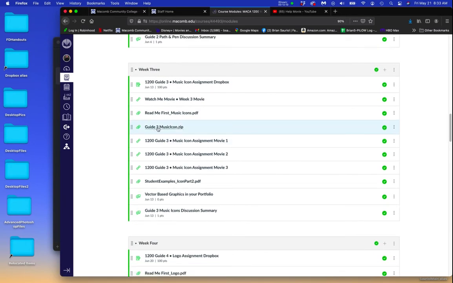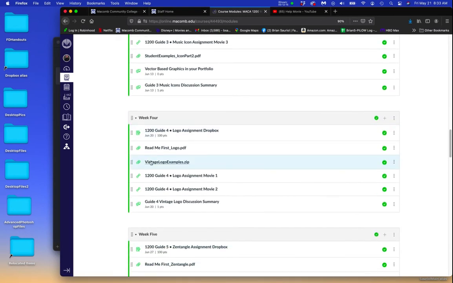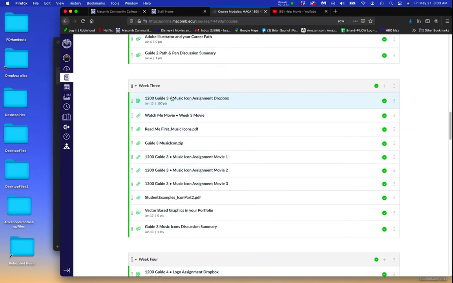Look, there's a music icon zip. That's where you get them. They download to your desktop. Week 4, there is a vintage logo zip. And in each one, the very top one is where you submit the assignment. So in each week, the Dropbox, not Dropbox.com, just a Dropbox, is where you submit assignments.